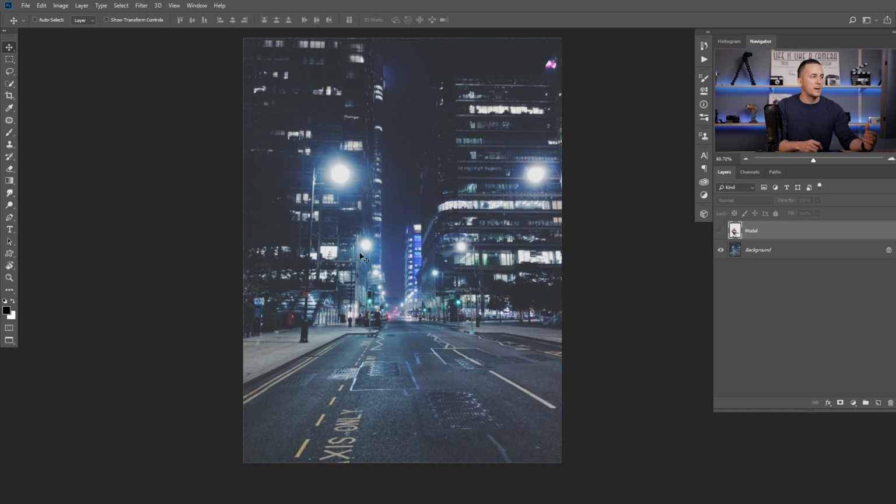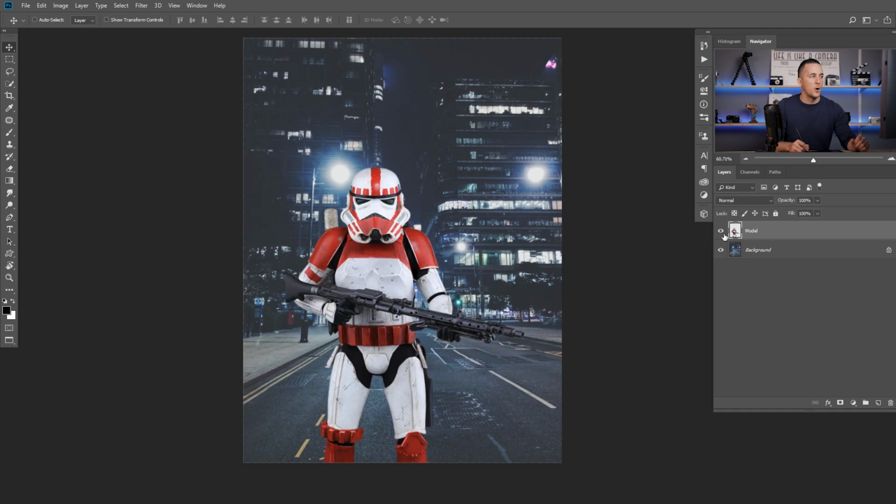And the light is coming from behind the model. We will imagine that there are lights here in front of the model. We will fake that later as we paint the light on the model. So the model and the background are two different worlds in the matter of lights, and of course the stormtrooper doesn't belong to this background. But for some reason, for example, your client wants you to put this stormtrooper on this very background, then this technique can save the day.